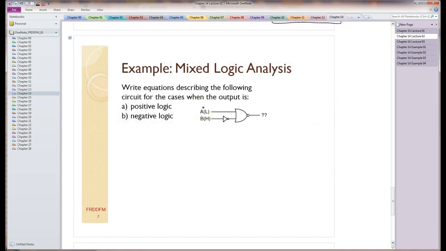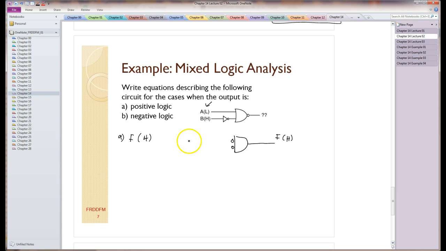This is another problem. It's similar to the last one, but I've got different values on the inputs, and it uses different gates. So let's do positive logic. A, so I'm looking for F sub high. So if I look at this gate, I see it's a NOR gate. I can't change the gate, but I want to write this gate such that there's no bubble on that end of it. And so what I'm going to do is use an equivalent gate. And here's the equivalent gate. This is the AND form of a NOR gate.